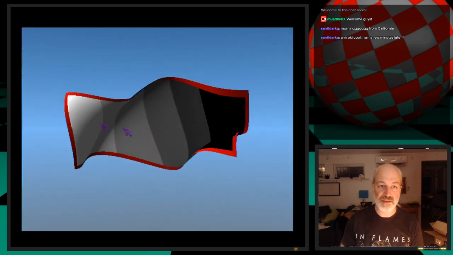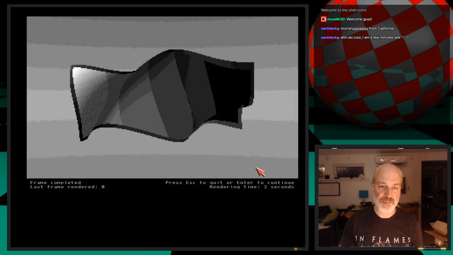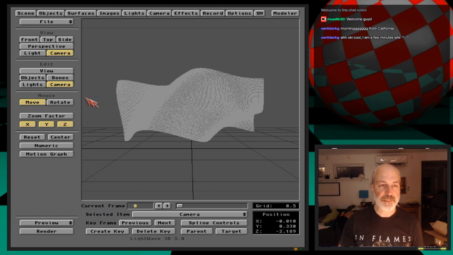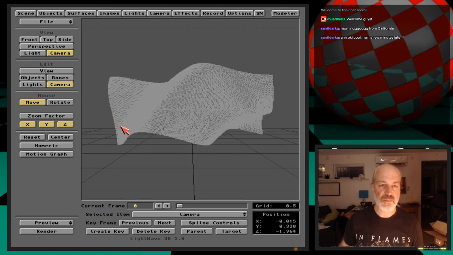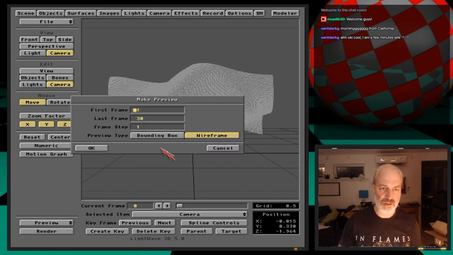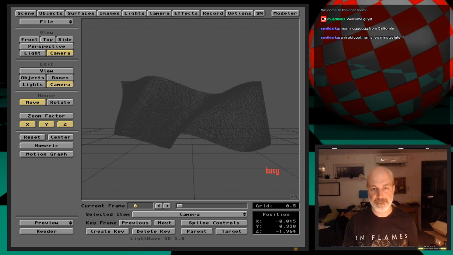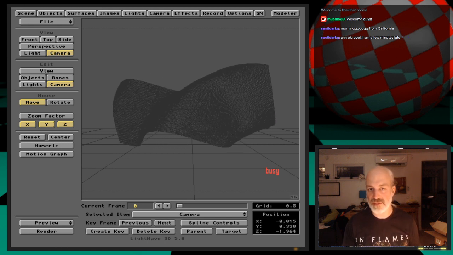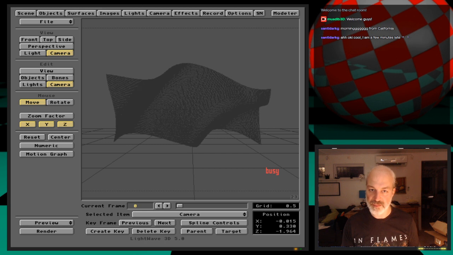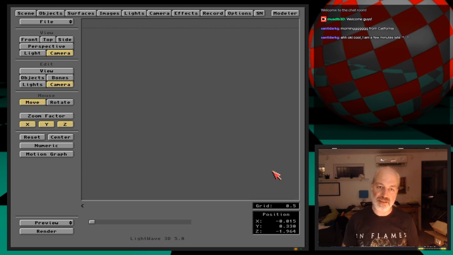See, it's like a flag or a cloth wavering in the wind. So let's see here. I think this is also animated by default. Yes, see. I didn't have to do anything to animate it. So ripples is animated by default.